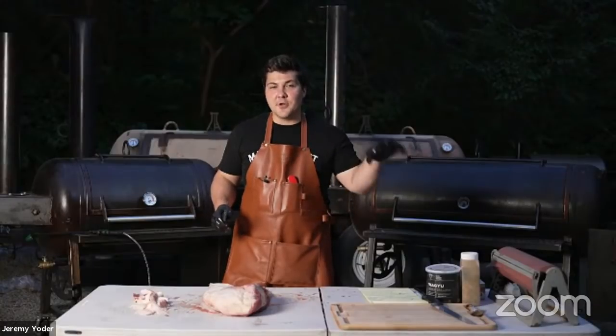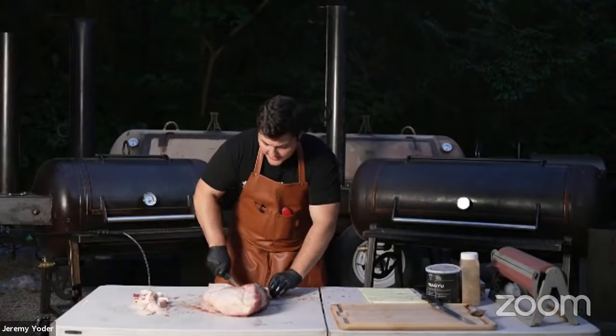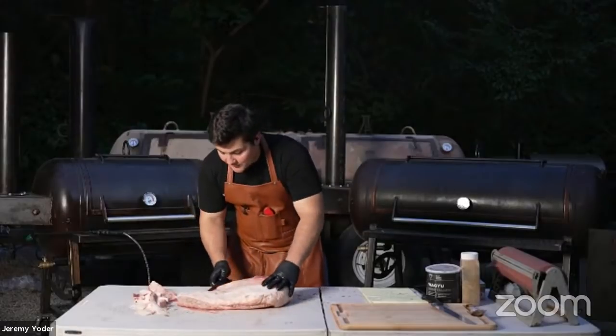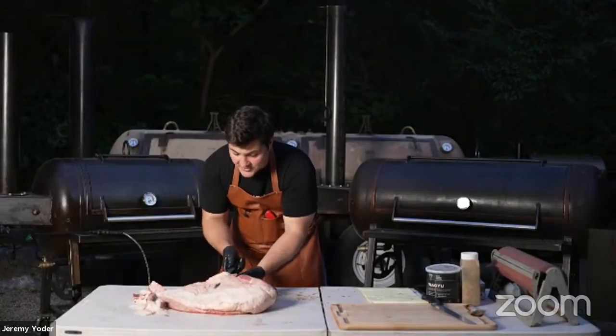And for those kinds of smokers, you can oversmoke things. But for an offset, you really can't oversmoke it as long as you're burning a clean fire. And a clean fire is a fire in which the wood is burning with plenty of oxygen and you're not producing the kind of off flavor compounds that can make barbecue taste bitter if it gets too much smoke.